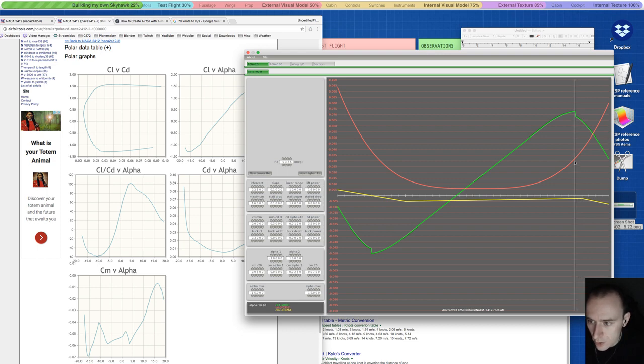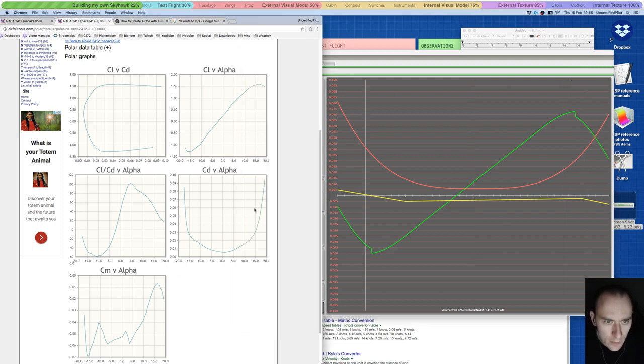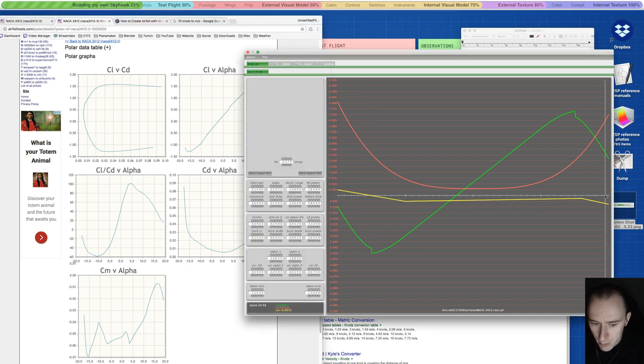Yeah, so it should be a tiny bit less. 0.06, 0.3, and let's see, 20 goes up and up and up.